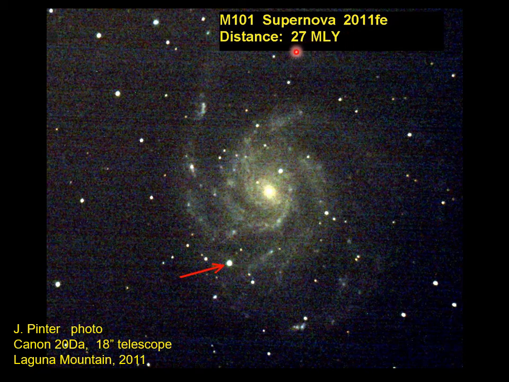Hint, right here. Remember, it takes light 1 year to travel a light year. That's the definition of a light year. So this galaxy being 27 million light years away, that means that this supernova actually blew up 27 million years ago. And we just got to see it recently. So again, this is one of those kind of profound things when you think about astronomy. What we're looking at when we look through our telescopes is we're looking into the past. And the farther out in space we go, the farther back in time we're looking. So in a sense, my telescope, like anyone's telescope, is a time machine. And it allows us to look back in time.